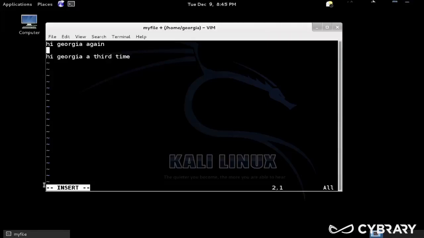So, now that I'm in insert mode, I can say, hi Georgia, 2.5 times, and then I can get out of this to go back to command mode. As long as I'm in insert mode, I can type just normally. I can hit escape, and you see that insert goes away.